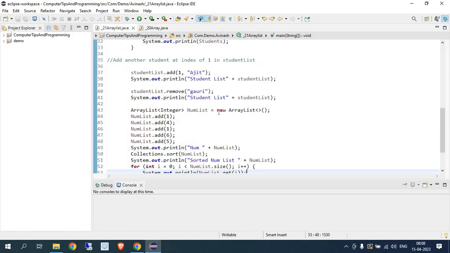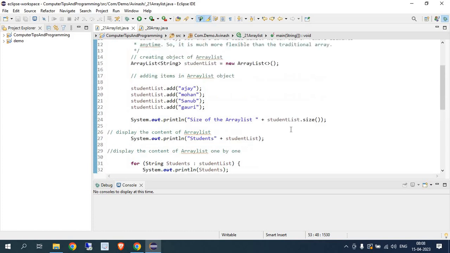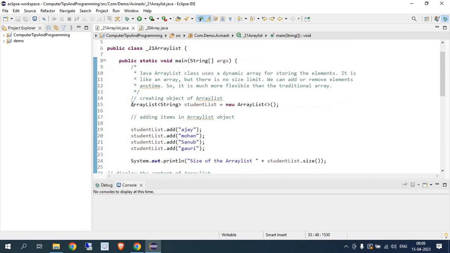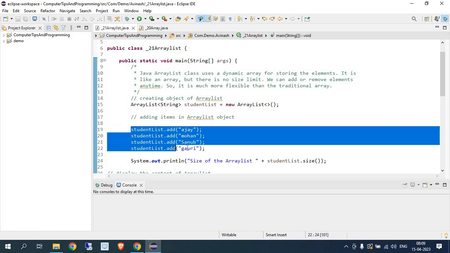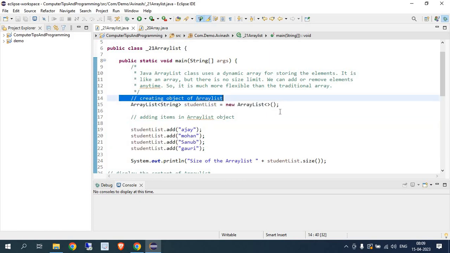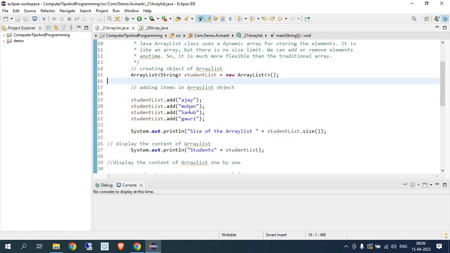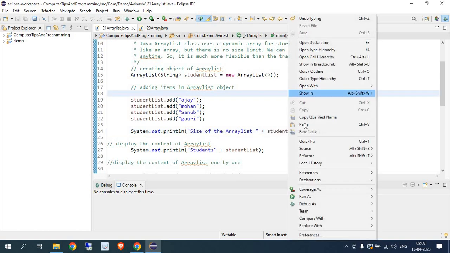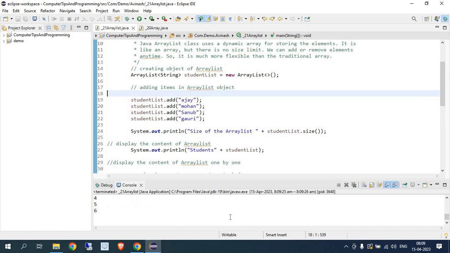But in the array list you can see here, let's start from here. I have created one array list object, and I directly started to add the names of the persons. I have not mentioned any size, like your array list size should be 5, 6, 7, because it takes it automatically. And I am printing the student size here. Let me run this one so you will get a proper idea about this.